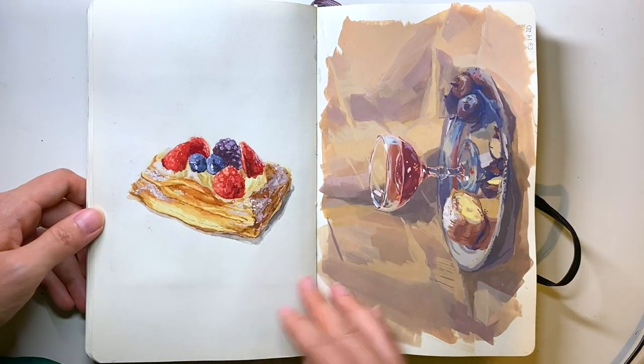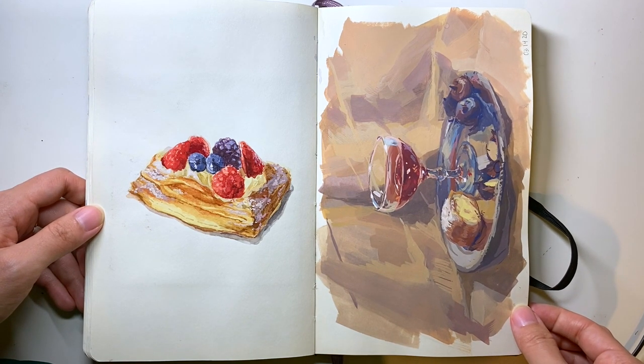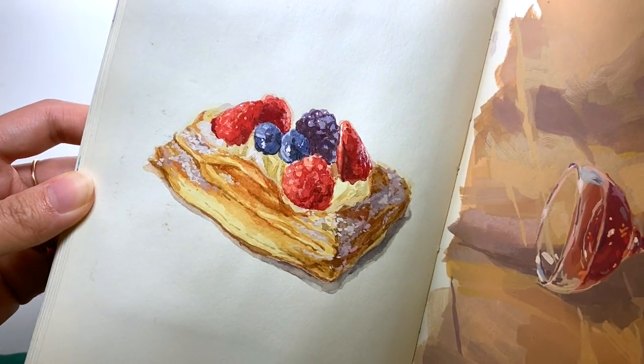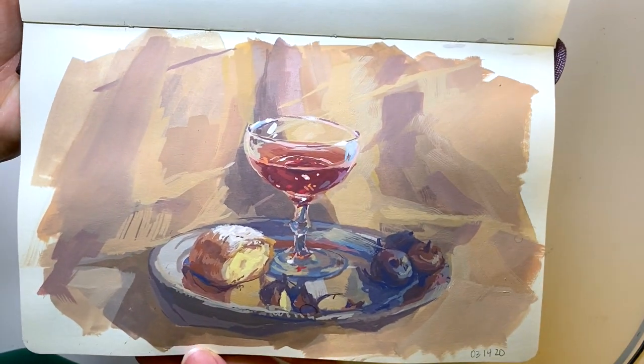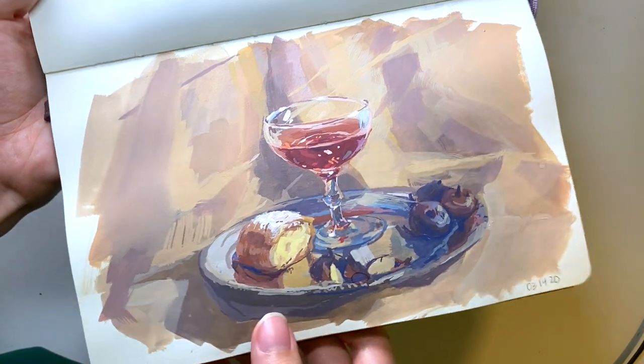Speaking of Thomas, we did a lot of still life paintings together, and we went to buy pastries, like the one on the left. It was very tasty. This is watercolor. And then on the right is a still life that he set up with a plate and a cup from a thrift store, a pastry, and some figs.